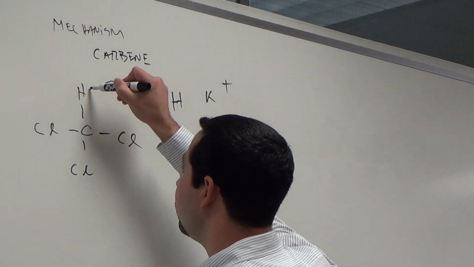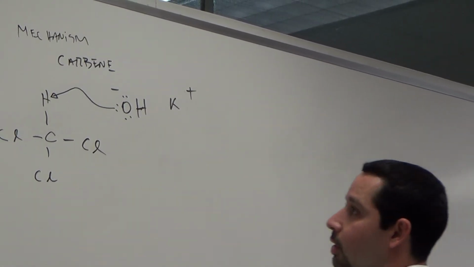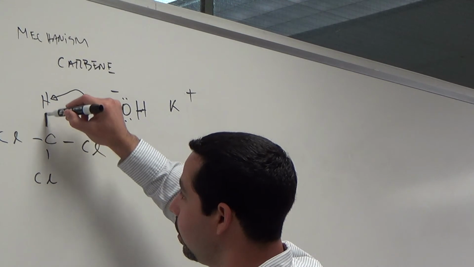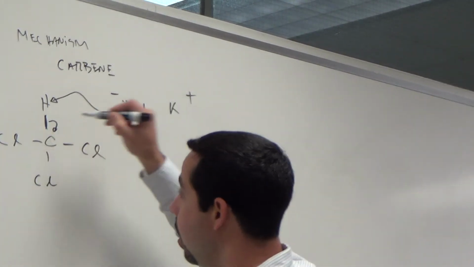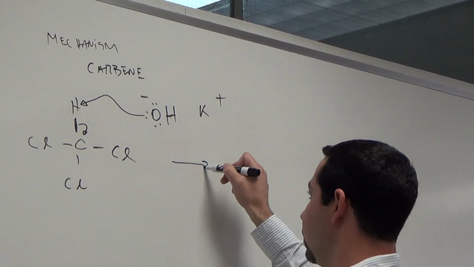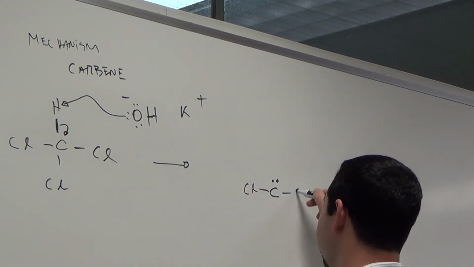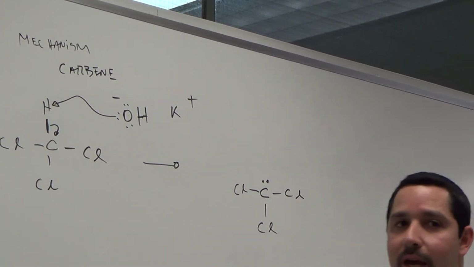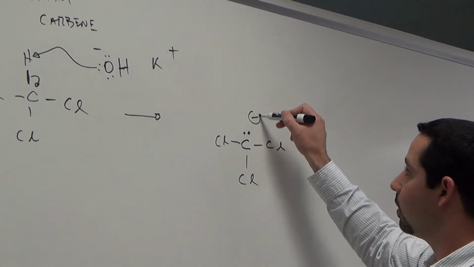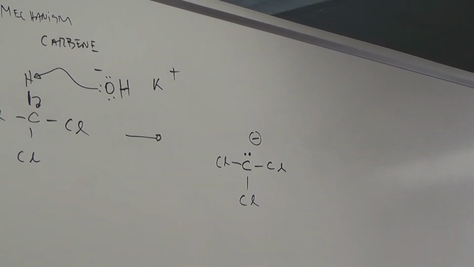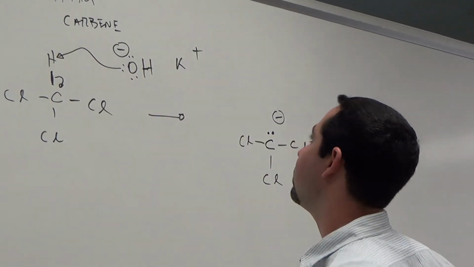What this base is going to do is it's going to go to this hydrogen and take it. And what's going to happen to the two electrons here? Are they going to go with the hydrogen, yes or no? No, they are not. They are going to stay on this carbon. So what you are going to get from here is a carbon that now has these two electrons and the chlorines. The formal charge of this is negative. Okay? Some people like to circle that negative charge in a little circle, so you know that this is not a minus but a charge.